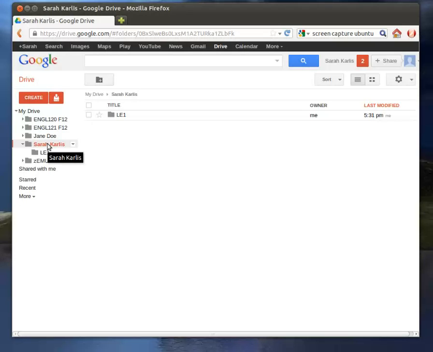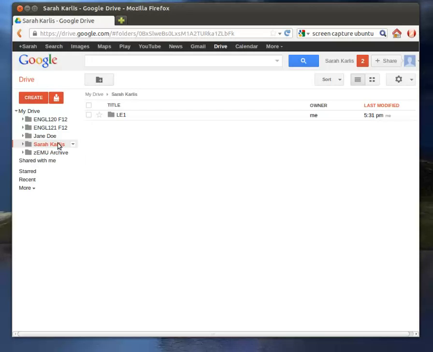So you don't have to share every single folder for every unit. You don't have to share every single document and paper that you write. You'll just have to go through this process one time with your main folder and then just make sure that you're putting your folders in the proper place. So to get started, you should already have created your folder that is titled your name. And if you don't see it, you might have to expand out the My Drive, this little arrow next to it, and then you should see your folder in your list.